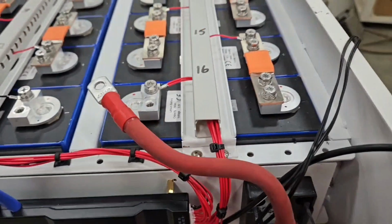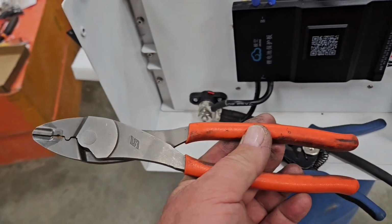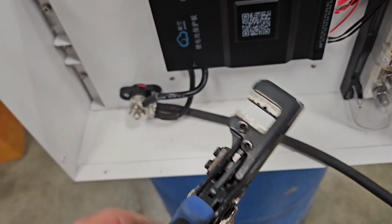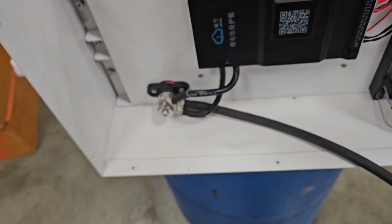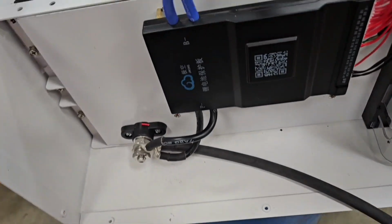In case anybody's wondering what I use for crimpers and that, I got a Snap-on one like this with long handles. I mean, this thing is the bomb. I've had it forever. Actually own several of them. Then I bought a nice Klein automatic stripper for this small wire. I use it all the time on small wire. Larger wire, I'll just use a GB pliers, you know, stainless one. But this thing for small wire can't be beat, you know.